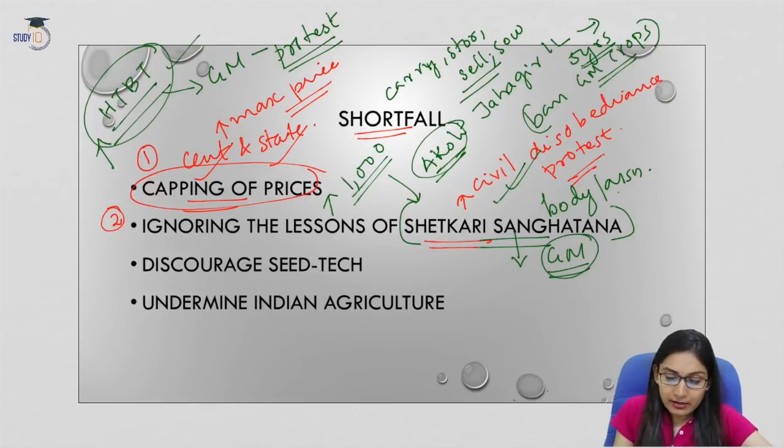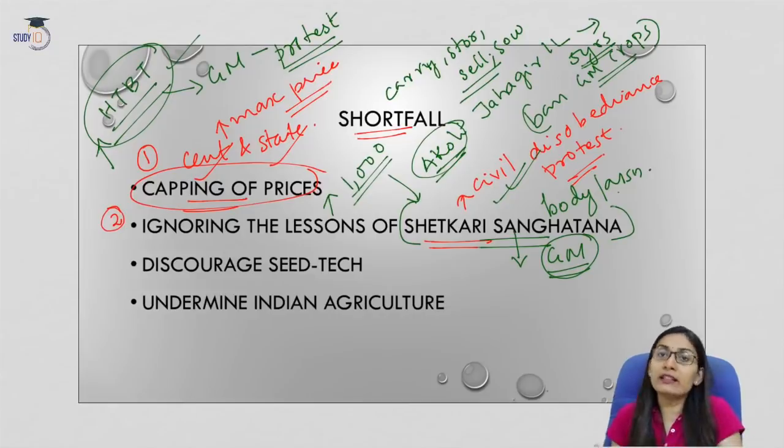The reason was that the association felt that the ban on GM crops was unfair to farmers. This is because GM crops will increase agricultural productivity, and they also believed that GM crops did not do any harm to the environment. It was not proven that GM crops would harm the environment. The farmers' side was that farmers are already in trouble because of poverty, because they are getting very low prices for their produce. So GM crops were one solution, so that they can increase their productivity and production, thereby earning maximum revenue.